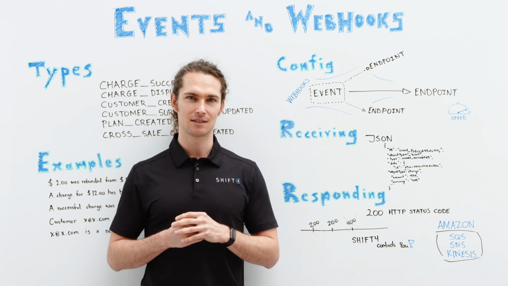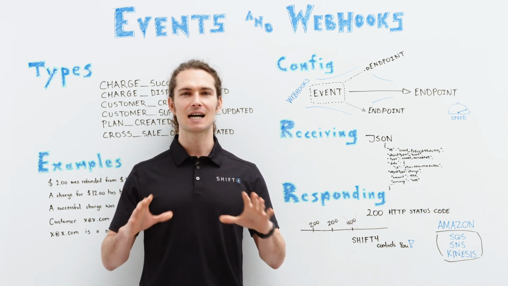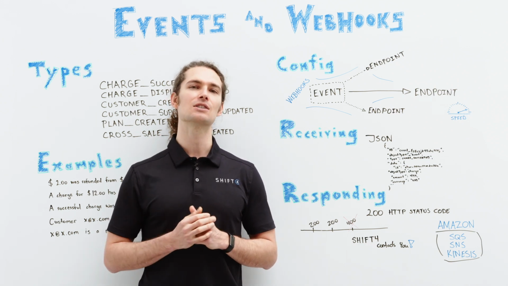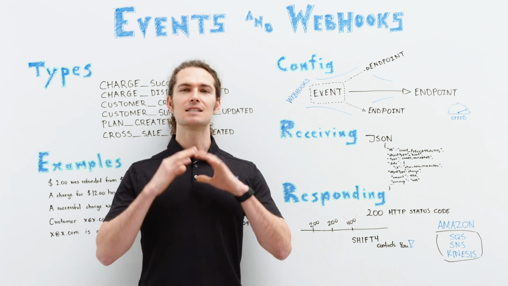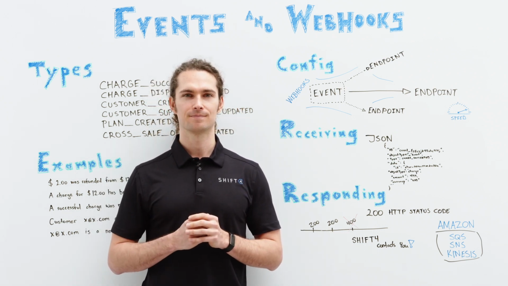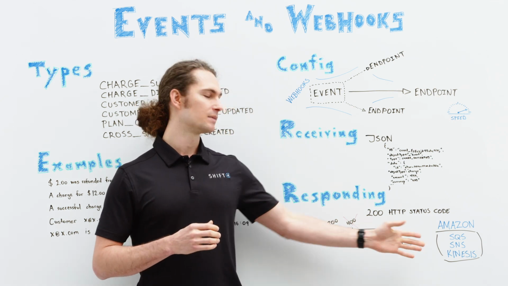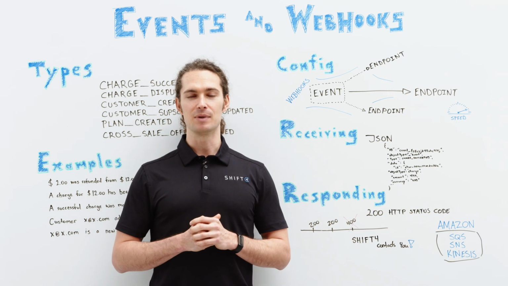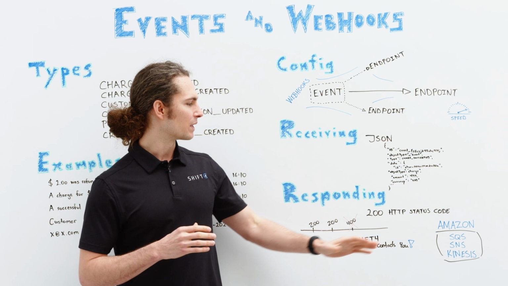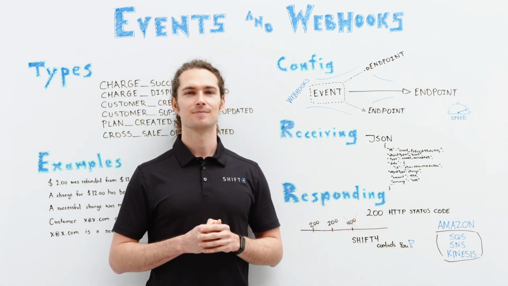It's very important to note that Shift4 cannot send you additional event information until the 200 status code is received. This is because all events need to be delivered in chronological order. What's good to know is merchants using Amazon don't need to use HTTP. These merchants can simply integrate their webhook URL with SQS, SNS, or Amazon Kinesis.